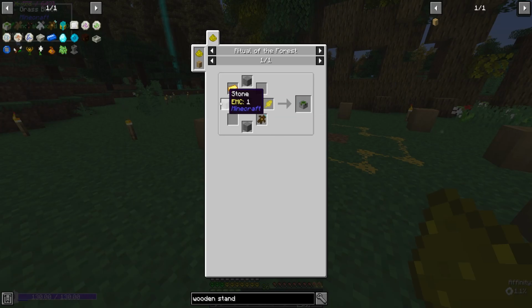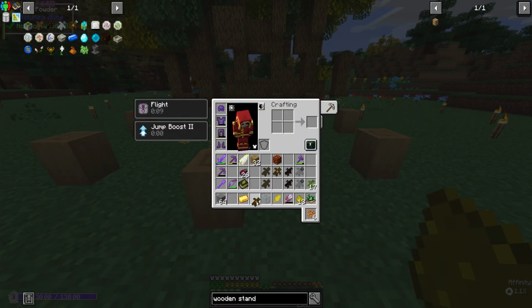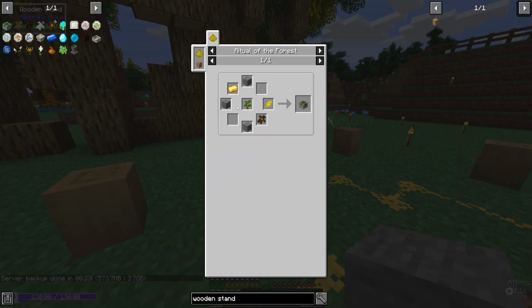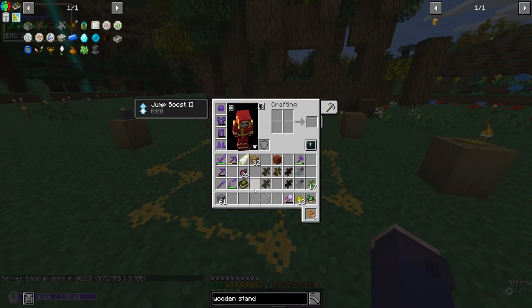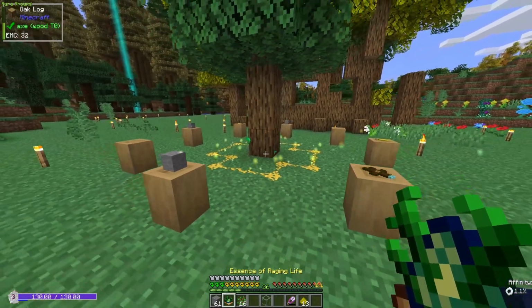So we'll go ahead and save this. We need 3 stone, gold, Token of Joy. So let's grab our Token of Joy. It's gonna be 3 stone, leave like that. Yep. And then we place our gold, Token of Joy, and our leaf. And then we're going to plant our sapling and grow it up. There we go.